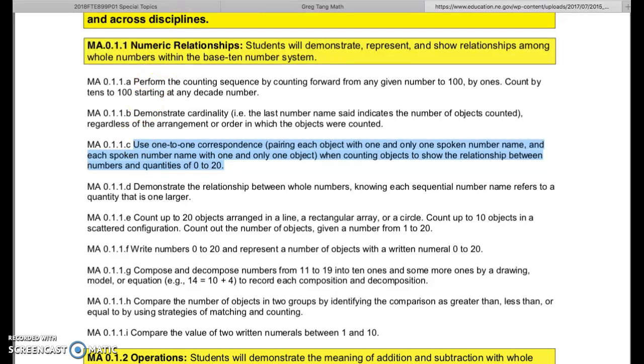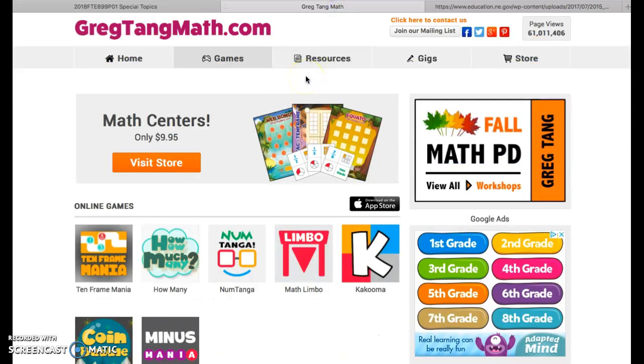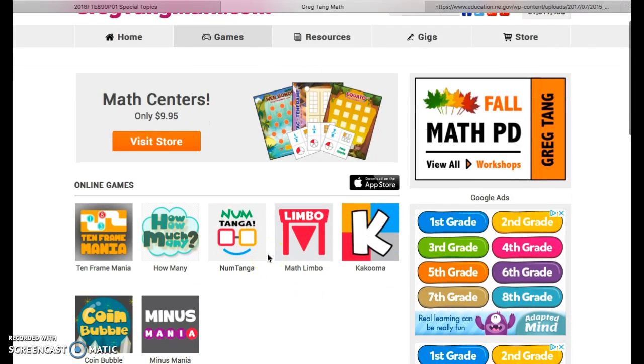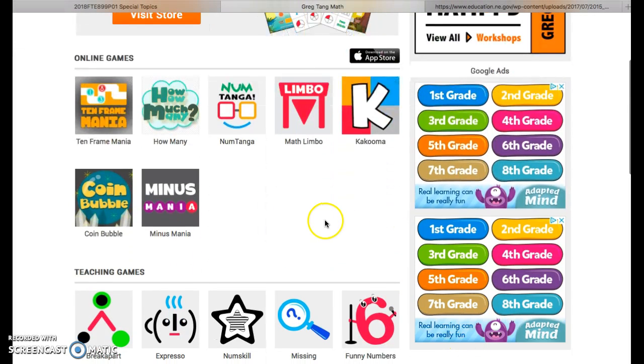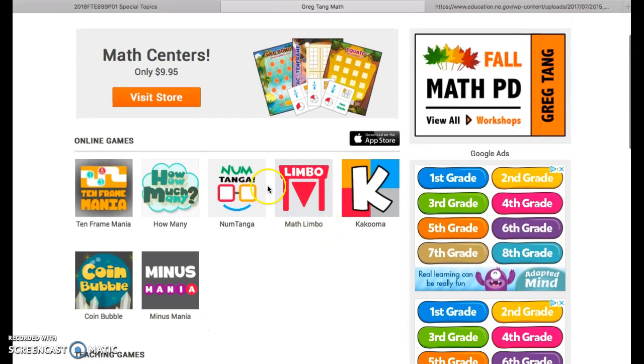So as we were going through these resources, I found this Greg Tang math website that I really enjoyed. I dove in here and found some things that I think could be really beneficial for my students. Over here, there's not a kindergarten tab. However, there are some things deep in here that we could definitely use whole group. I think that with some scaffolding, eventually my students would be able to do some of these fun games and resources on their own, but it would have to be something part of our lesson for a while.